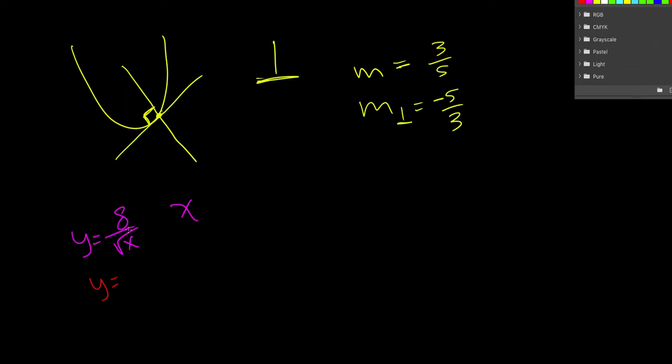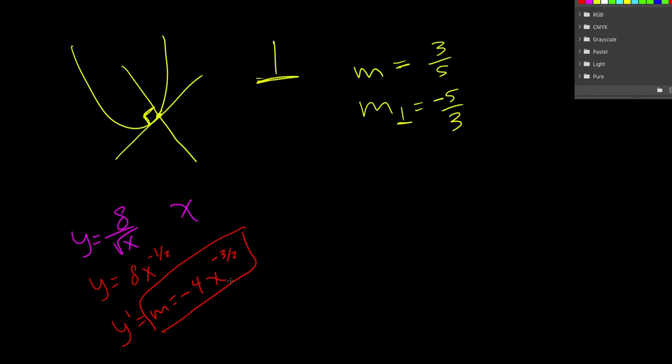And so I'm going to rewrite it. This isn't the derivative yet. I'm going to write it like that. And then y prime, which is also our slope, our tangent slope, we bring down the negative 1/2, so that becomes negative 4x, and then we drop the 1/2 to negative 3/2. Okay, so this is our slope equation.